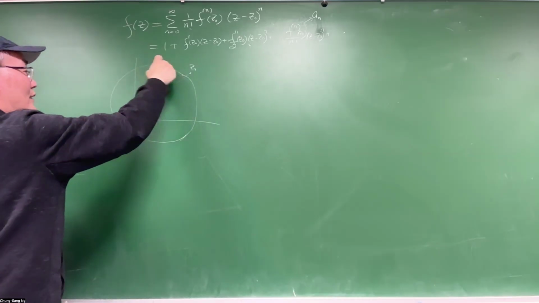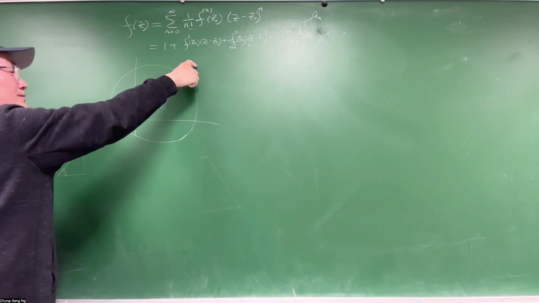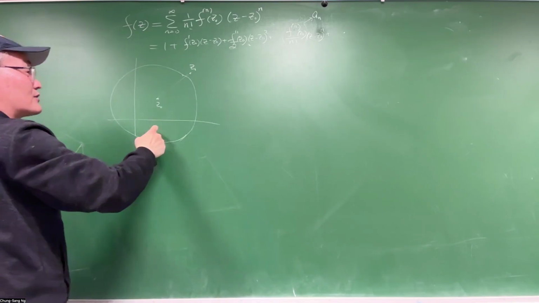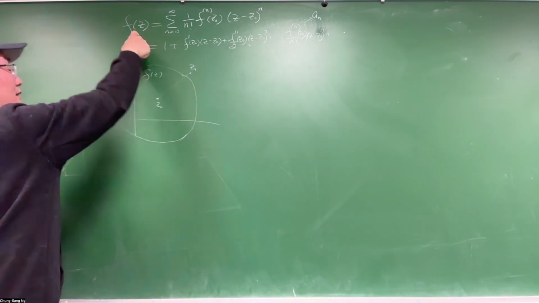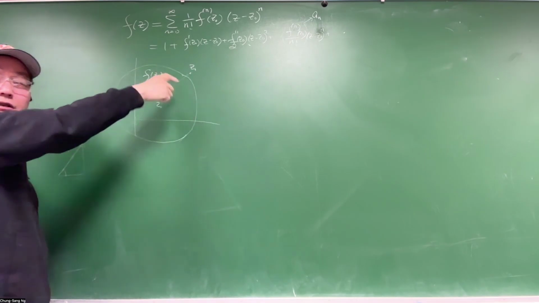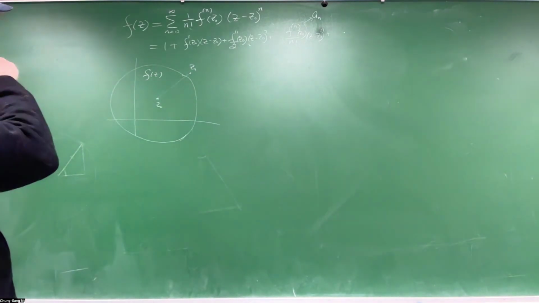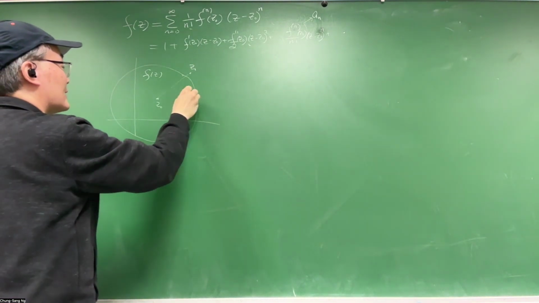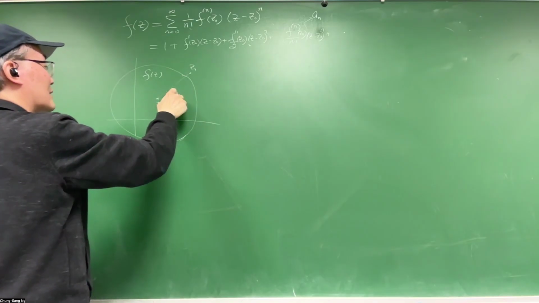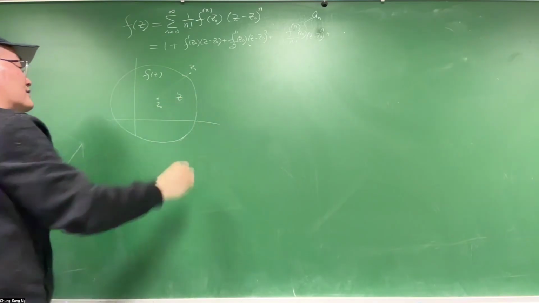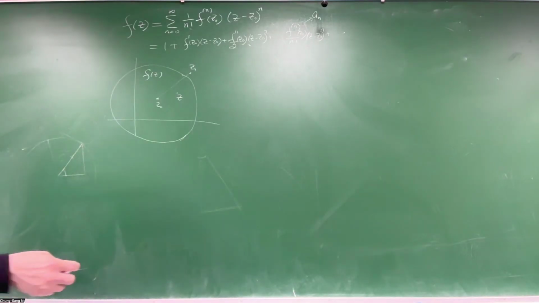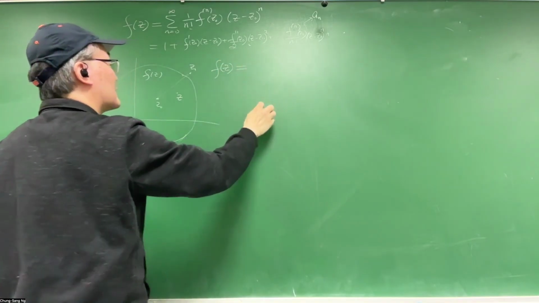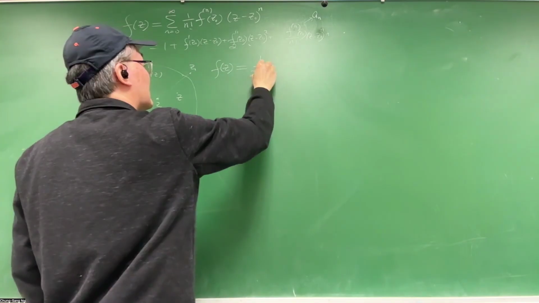Right? If the radius of this circle is less than the distance between c sub 1 and c sub 0, then the function f that you try to do an expansion is analytic over the whole region, right? Then for any point z that you try to evaluate a series at, by the Cauchy integral formula, f(z) is just 1 over 2 pi i.